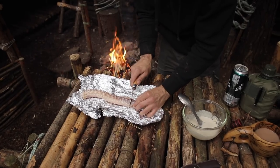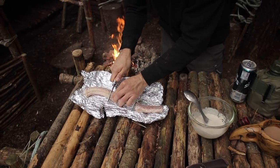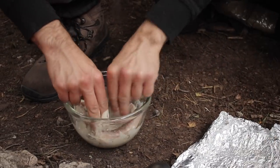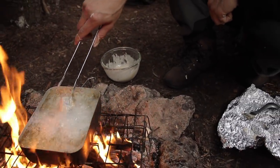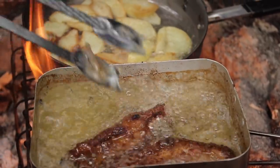Then I cut up the dogfish into three small parts because they needed to fit into the mess tin. I basically basted them in the batter, made sure they were completely covered, and I lowered them into the mess tin with some tongs, obviously, to keep my hands from getting so hot. And also, if you lower it in too fast, it will stick to the bottom of the pan or the mess tin. So I lowered it in slowly so that way the batter can kind of pre-cook itself as it's going in, and that way when it touches the bottom, it doesn't actually stick. You cook that for about 5 minutes, probably. Depends on the heat of the fire. To 7 minutes. Yeah, the temperature of the fire will vary as the flame goes down. But about 5 to 10 minutes.